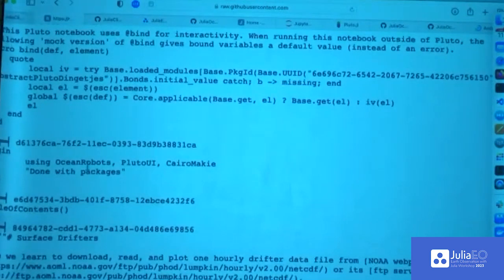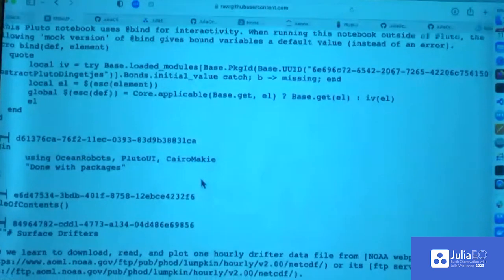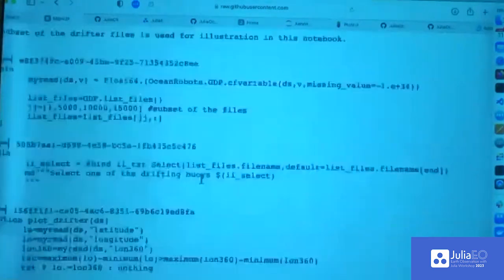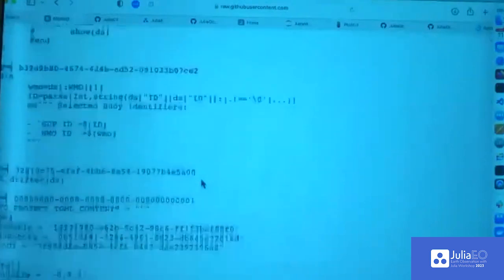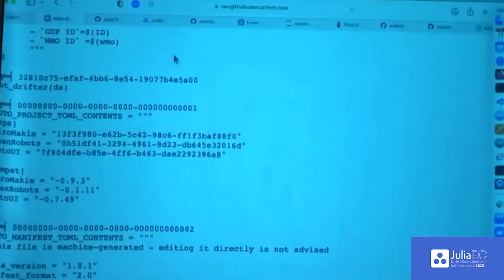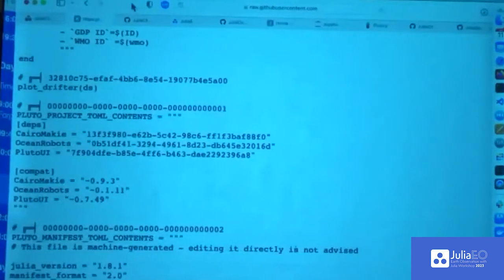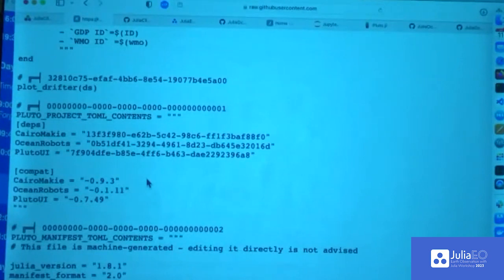They have a lot of things that you've already seen, like these using packages at the beginning. And importantly, at the end, the Pluto notebooks contain their own list of dependencies. That's one of the reasons why they're very practical. You give the name of the file or the URL to somebody, and they can reproduce it.